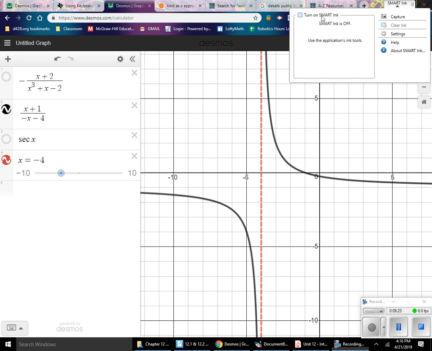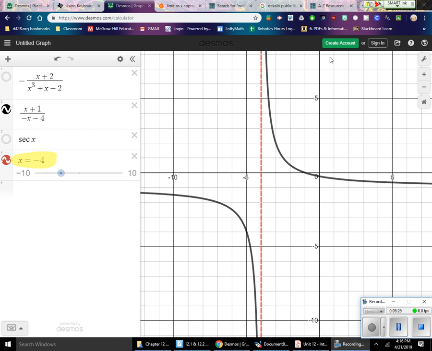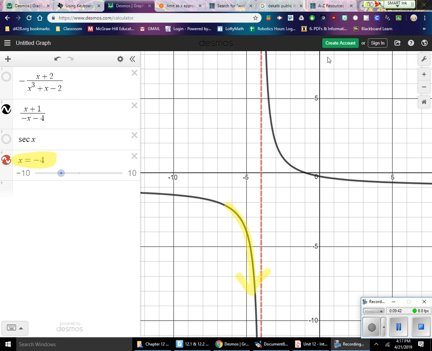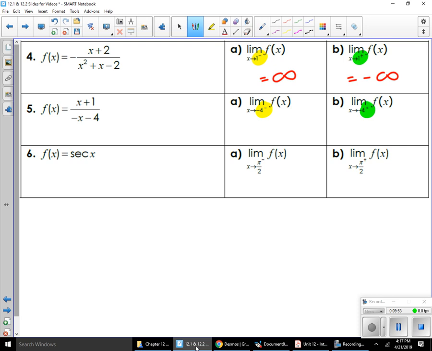And so here again, we already have it graphed. And I already have my x value set. Again, I like to have that x equal to the value just so I can see what the function is doing as it gets close to that number. Once again, we can see this function shooting off to positive and negative infinity, but in the other order. Now on the left-hand side, as x gets close to negative 4, y goes off to negative infinity. And on the right-hand side, shooting off to positive infinity. So same idea as the previous example, but now my left limit is negative and my right limit is positive. So a bit of a flip-flop there.